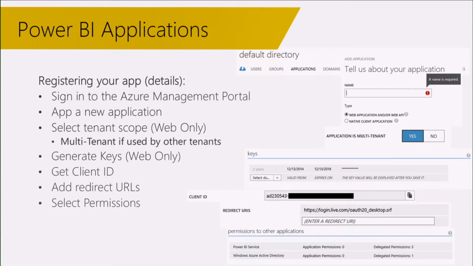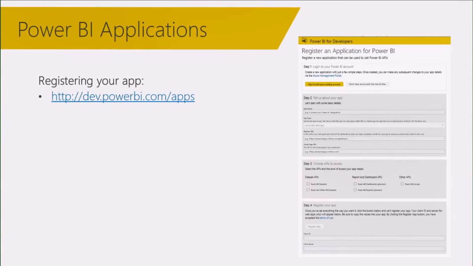This is the advanced way of doing it. You would probably do this if you're going to build an application that's going to use Power BI and maybe some other Microsoft services. The easier way to do it, as my machine goes to sleep, I'm about to demo, is to do it through dev.powerbi.com, which I will show you.